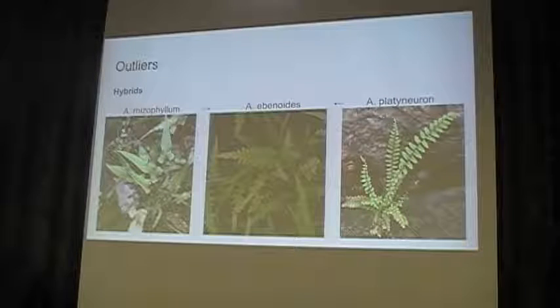But this example for the hybrids, I'll pass the parents around and I'll pass the hybrid around. But that walking fern that we've talked about a few times, it's one of the parents. And the ebony spleenwort, which is one of our most common ferns, especially in limey forests, is the other parent. So walking fern has those simple leaves. Ebony spleenwort has once pinnate leaves. Their hybrid, Asplenium ebenoides, Scott's spleenwort, is called the dragon tail fern.